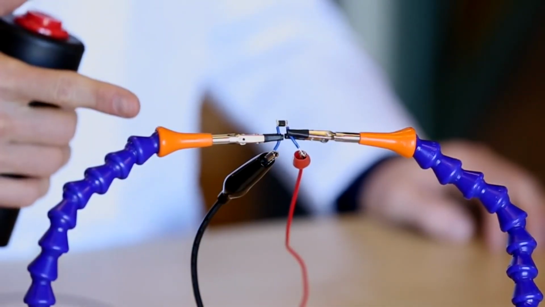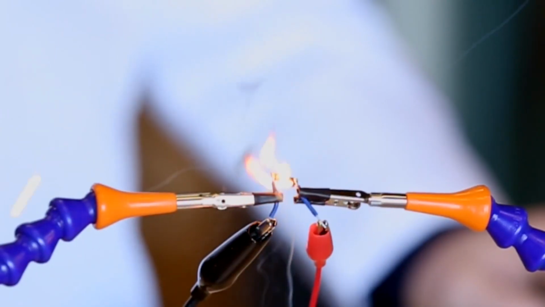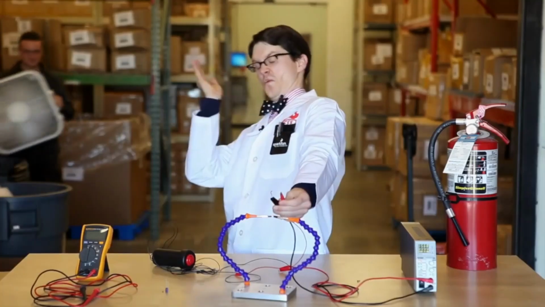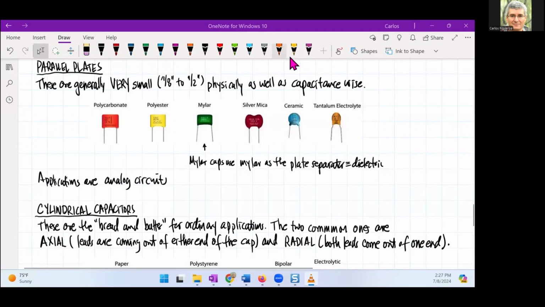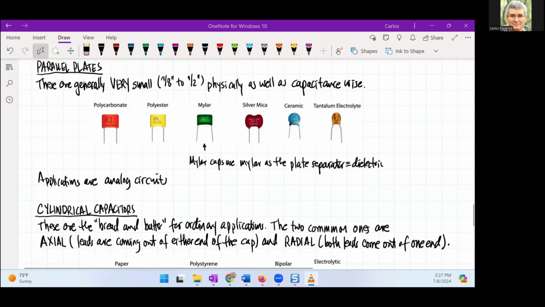And now we have the tantalums, and you will see why these things are evil if you overvolt them. Here we go. So it's not uncommon to actually burn out these little capacitors. The tantalum ones that he's talking about are a really big problem in the lab, because if something's going wrong in the circuit, I'm assuming immediately that you just overvoltaged the capacitor and burnt it out. And you can smell it.